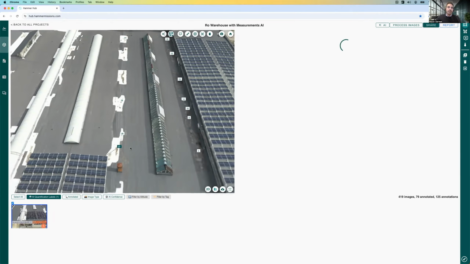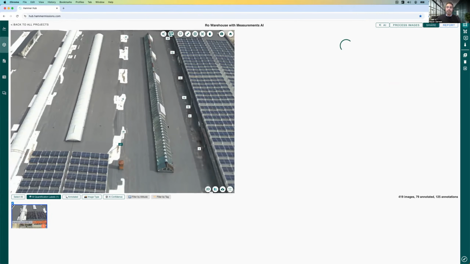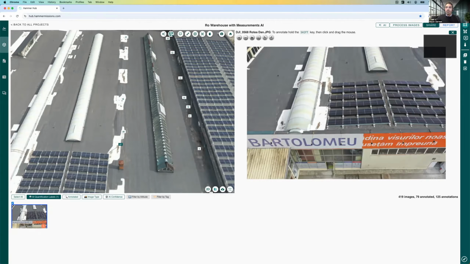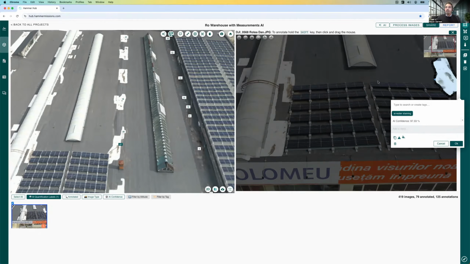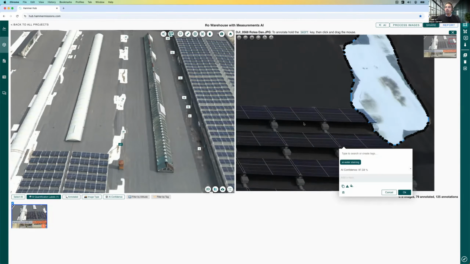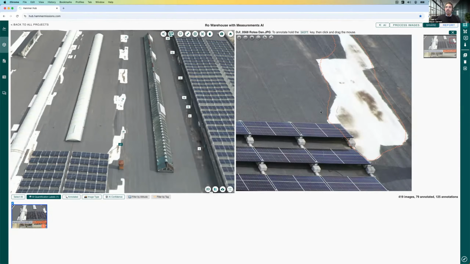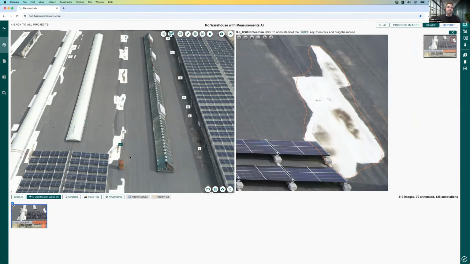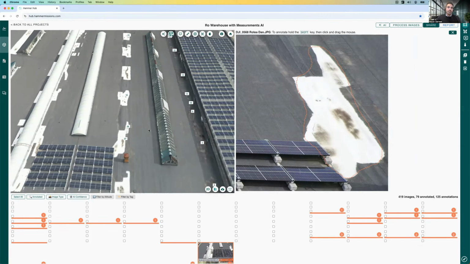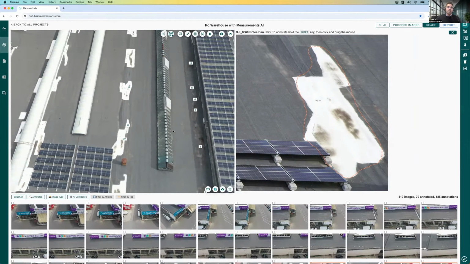If I click on that, I should be able to see a very similar stain on that particular part. Just going to wait for this image to load, and yes, it identified that stain from a different angle. Nevertheless, it's a stain, and it's been able to identify a number of those.